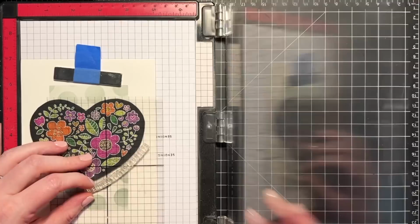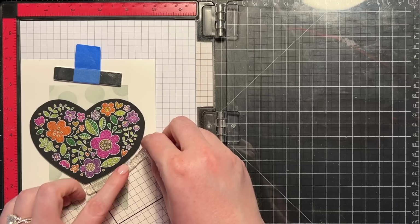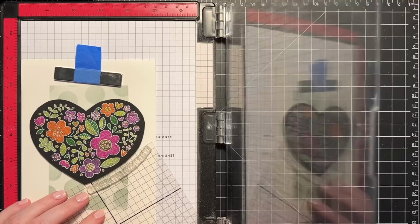I figured out, oh yeah, just slide it under the edge of the heart and maybe that'll flatten things out and give it a little bit more stability. And that was what it needed. It needed to have that transparency grid sheet completely flat. And then I was able to really press that stamp down onto that transparency and get it to stay in place. So it just took a little bit of time, but I think it was worth it.